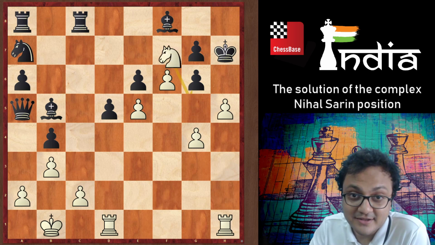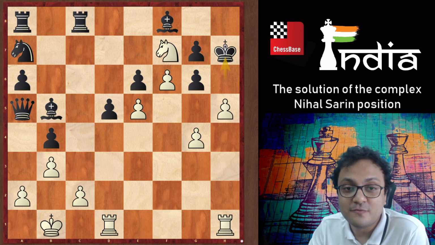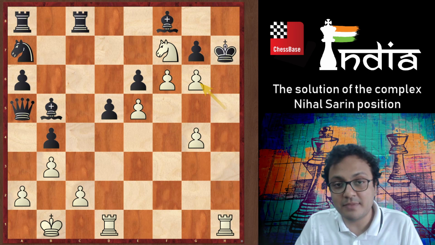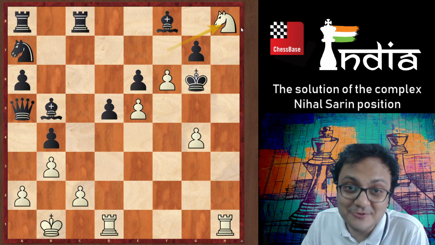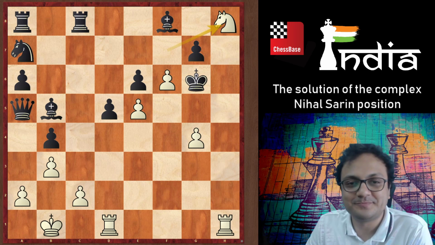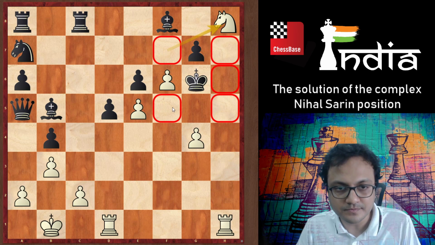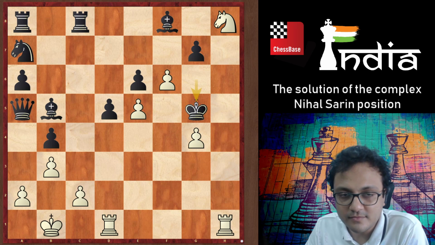But actually, it's white who should try and play for a win with h into g6. And it seems like you are leaving away the black king to move out, but not really, because the knight now jumps to h8 with a check. And you will see that all these squares are covered. So only move is king to g5.